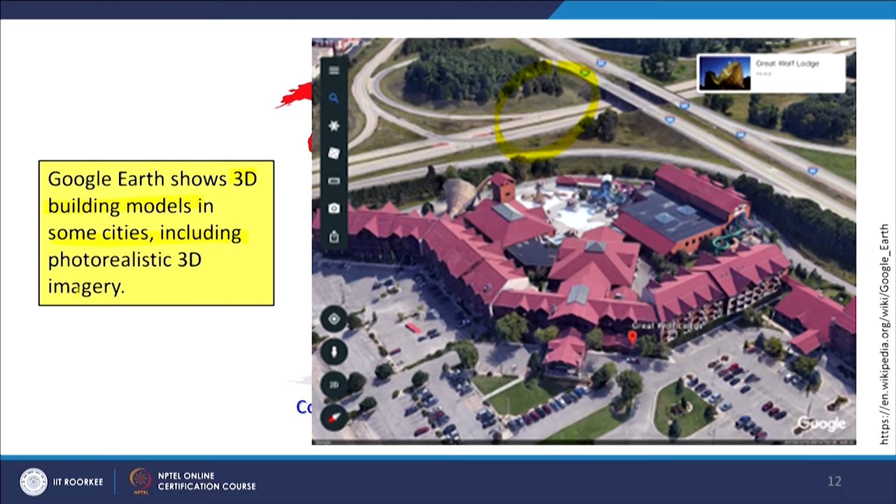One example is shown here. This is the 3D view of many buildings at a very high resolution. Individual cars can be seen. If you look very carefully, you can probably even identify some humans who were there when the data was being acquired. So very high resolution satellite images are there, and very detailed information is available.